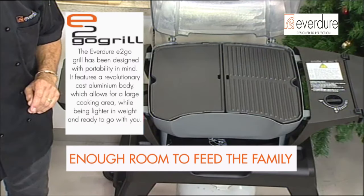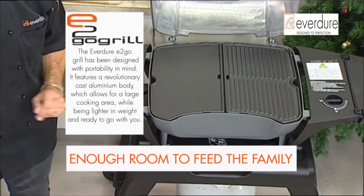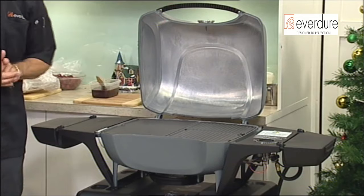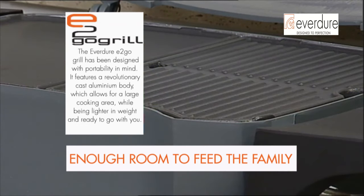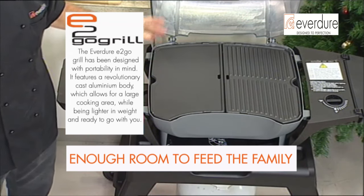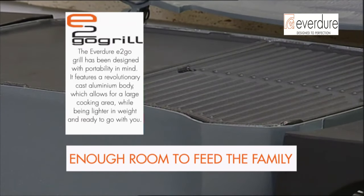If you've got 8–10 people around, there's plenty of space to cook a full meal. I can do 12–15 people out of that. It comes with the open grill, and the beautiful thing is you get two pieces making up the top — not one heavy one — so very easy to take off and put back on. You also get a 15-megajoule stainless steel burner which won't rust, giving you long life out of that.